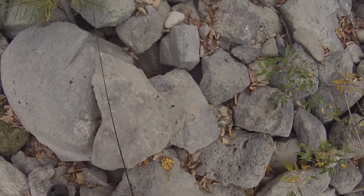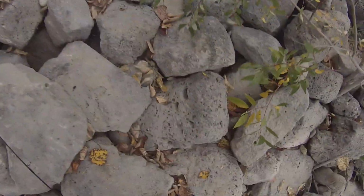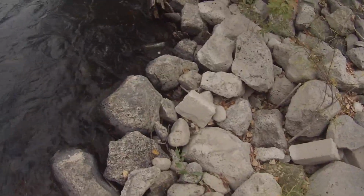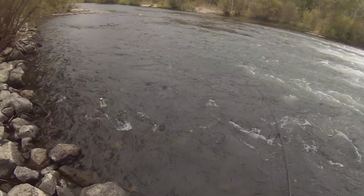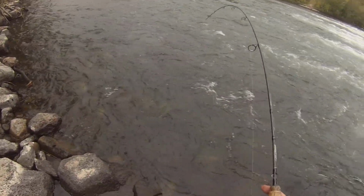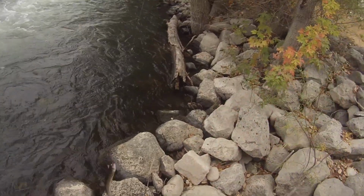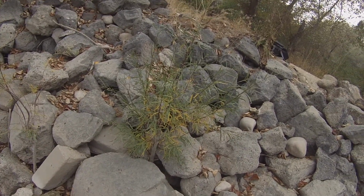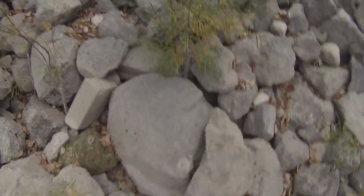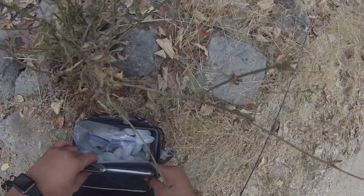Guys, it's a bummer to see this fish out here. Normally I just kill him. There we go. Nice trout, guys. Finally, huh?